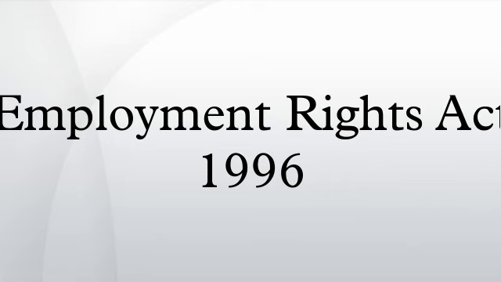Part 9, Dismissal Notice and Reasons. Employees have a right to reasonable notice before having their contracts terminated under S86. At present this means everyone should get a minimum of 1 week's notice before being dismissed if they have worked for the employer for more than a month. After 2 years, the minimum is 2 weeks' notice. After 3 years, 3 weeks' notice, and so on, up to a maximum of 12 weeks' notice.